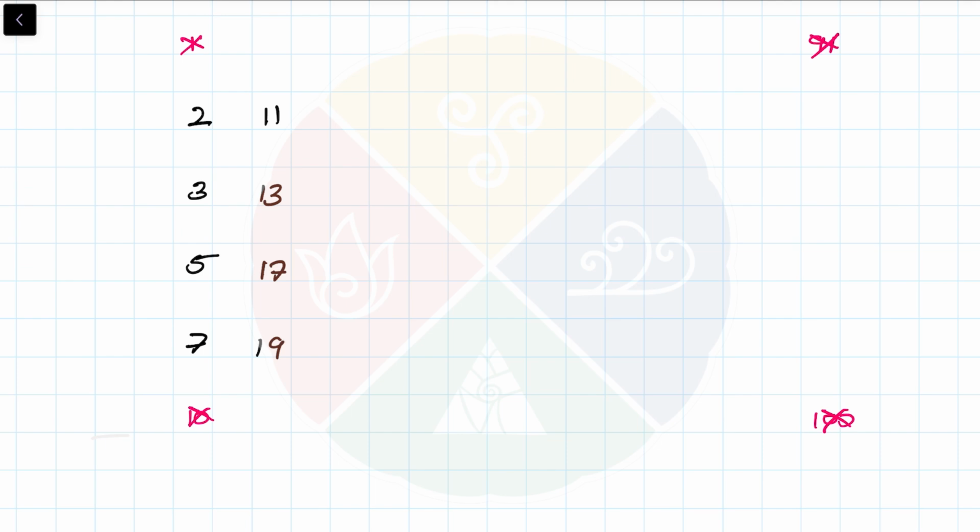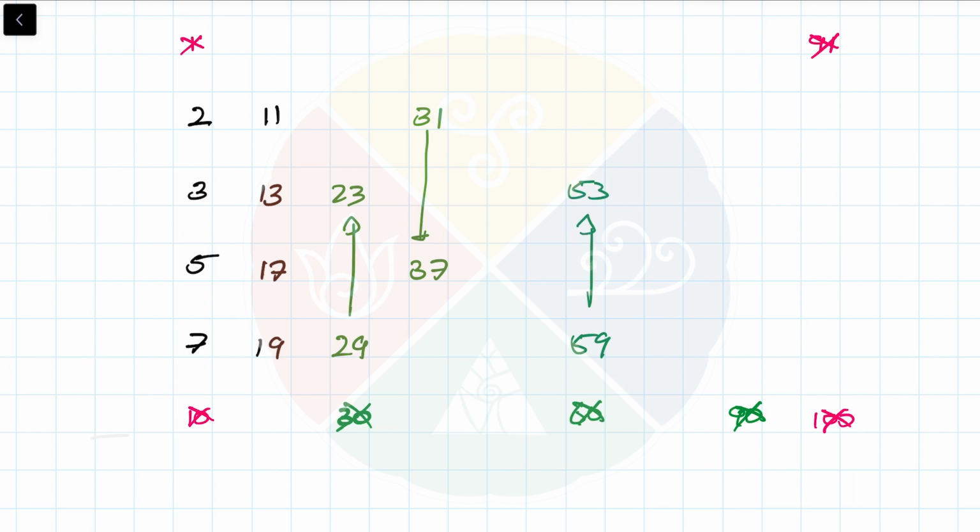Now if we move forward, we'll go for our reference points. That is 30, which is not a prime number. Cross it out, and then 30, 60 and 90. Before 30 we will have 29, and take a leap, we will have 23. After 30 we will have 31, take a leap, 37. Before 60 we have 59, take a leap, we will have 53. After 60 we will have 61, take a leap, and that is 67.